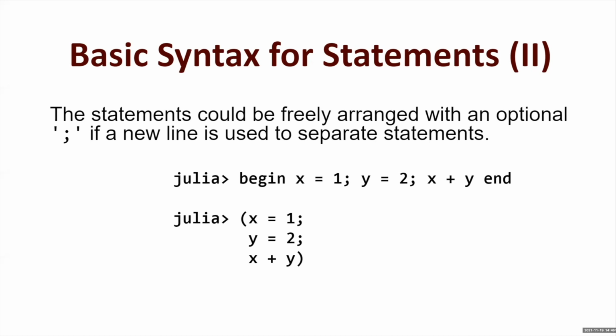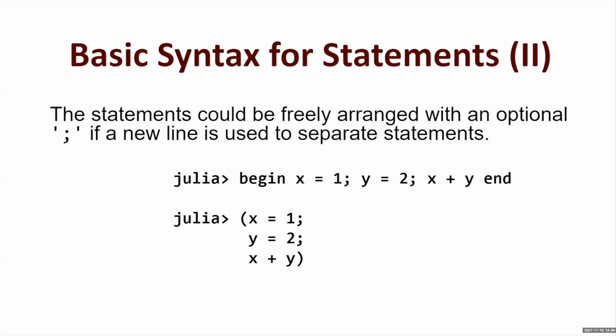So one thing I want you to try. Let's get rid of the semicolon for the first one. Will that work? Let's just type in begin x equal to 1 without semicolon, y equal to 2, and x plus y, end. I'm not sure that will work. Can you all try that? It works? Error message.